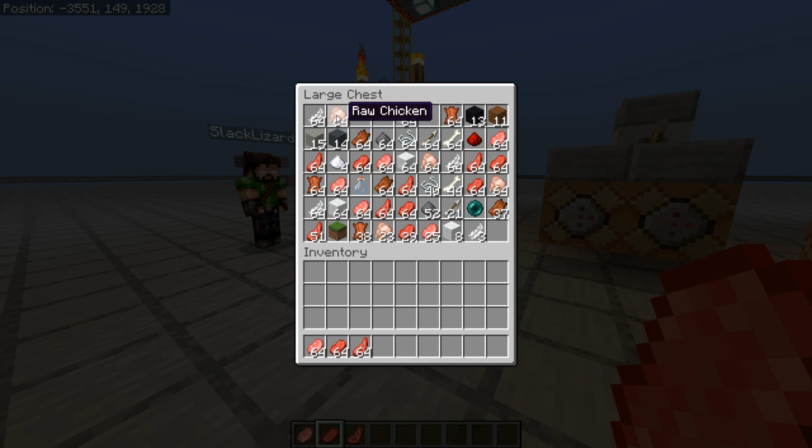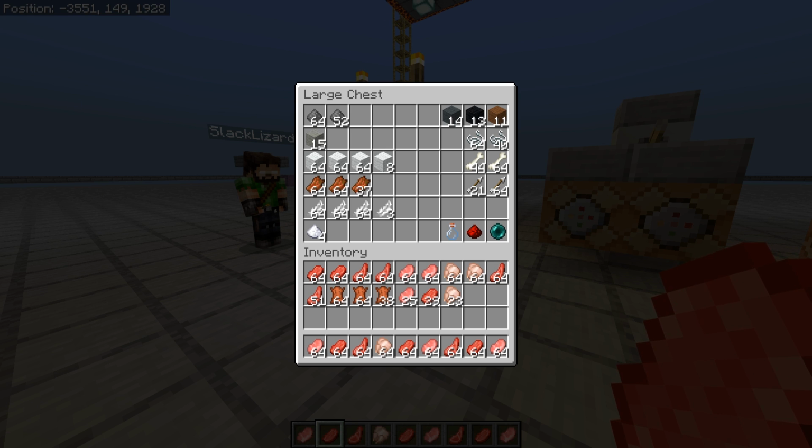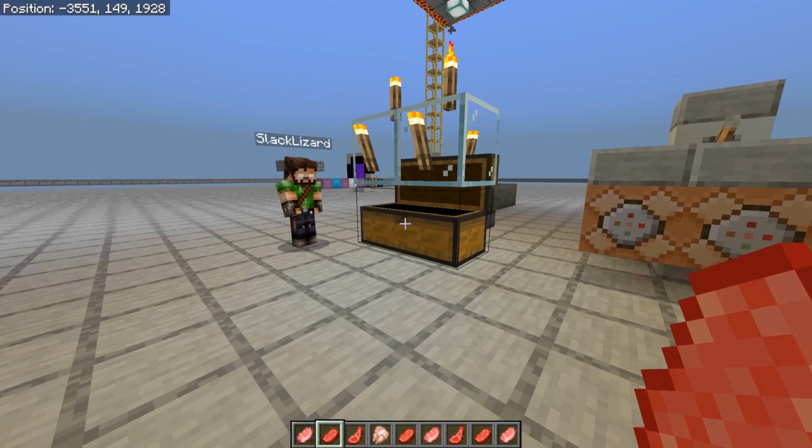If I take out the meat alone and the leather, because those are the bits we're interested in, we're not really bothered about the wool. 1,446 just meat and leather, which is amazing for 1 hour. And we got all of that hostile stuff as well. Granted, it's mostly zombies, a little bit of gunpowder, and some string, bones and arrows. To be honest, the hostile side of it I'm not bothered about in the slightest.